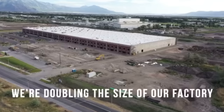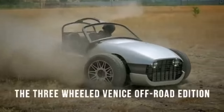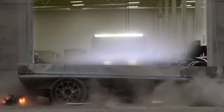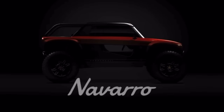Roll the footage. Vanderhall is expanding. We're doubling the size of our factory to make room for some of our greatest ideas ever. The three-wheeled Venice Off-Road Edition is not one of them. Introducing the all-electric, four-wheeled Vanderhall Navarro.